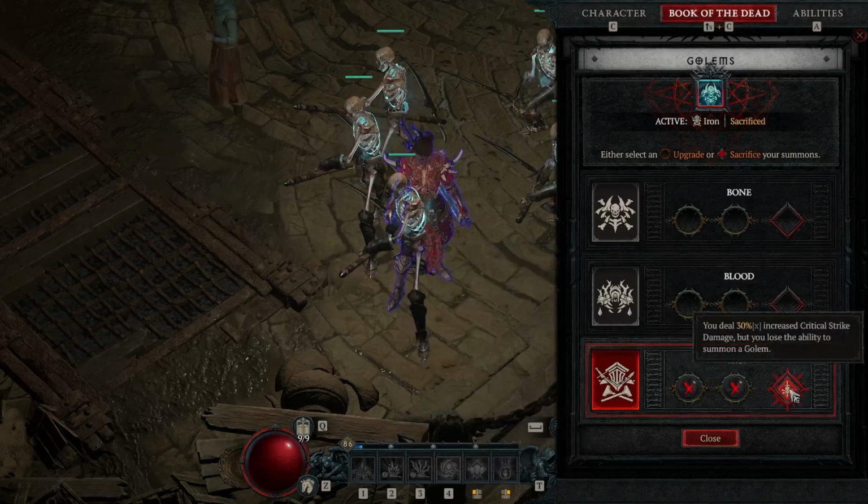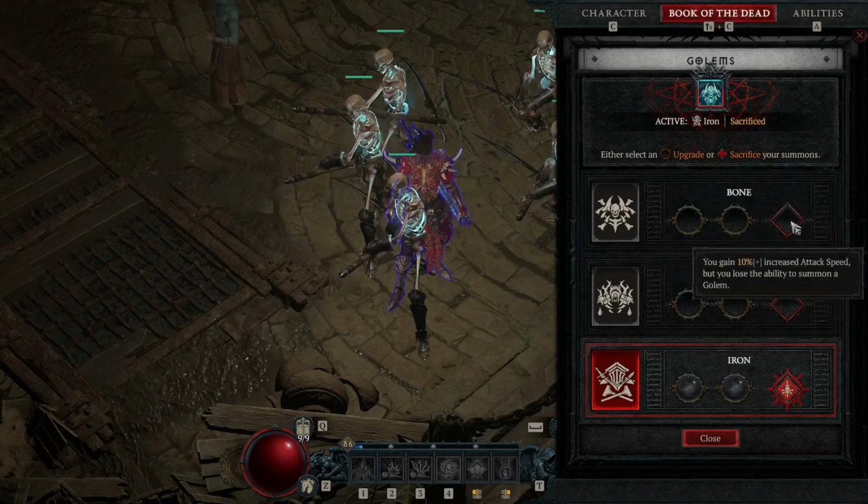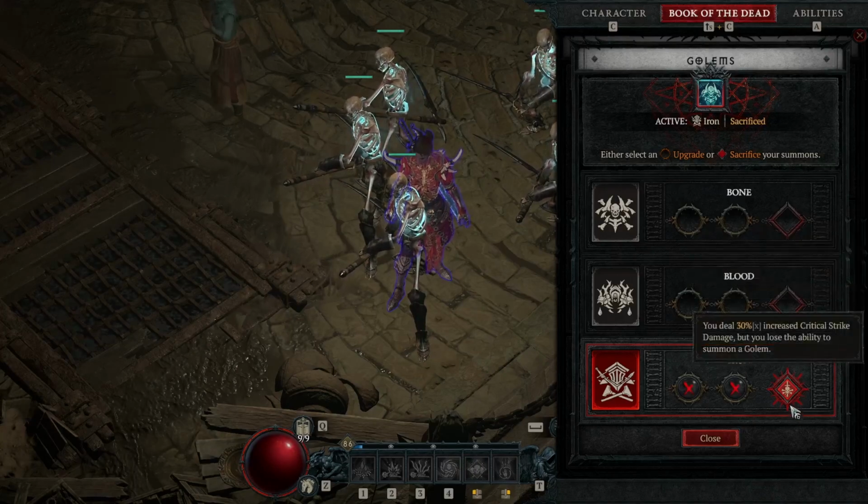And then on the golems, you can do the multiplicative crit down here with the iron golem. Or you can do extra max life if you want a little bit more of that. You can also do the attack speed, but I don't think that's super necessary. I would stick between these two right here.